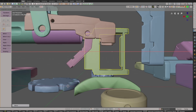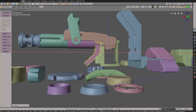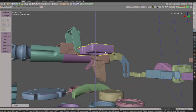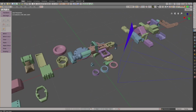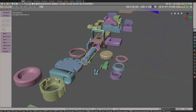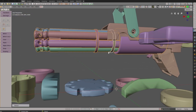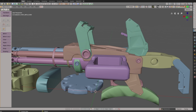I put this sight on top, and then I thought, well, if it's a heavy weapon, you don't really need a sight. Well, at least not the type of heavy weapon that I had in my mind. So I proceeded. I added the part where the long ammunition goes. I didn't make that ammunition, but I thought that if I added the part, it would give the sensation of it. And then I thought the barrel was too big, so I decided to shrink it and just duplicate it. Now it started to look like something really heavy. And now I started to really like how it was working. It didn't take long until after that I just pulled the trigger. I was done with it.